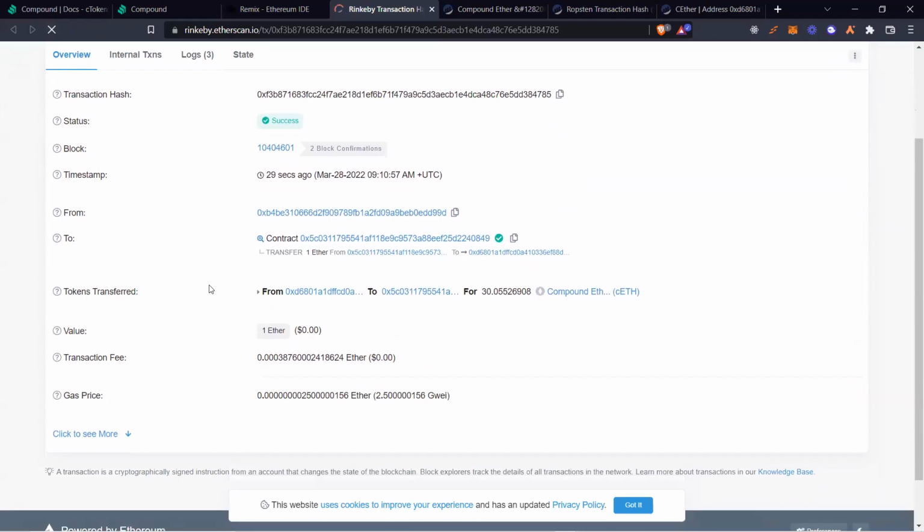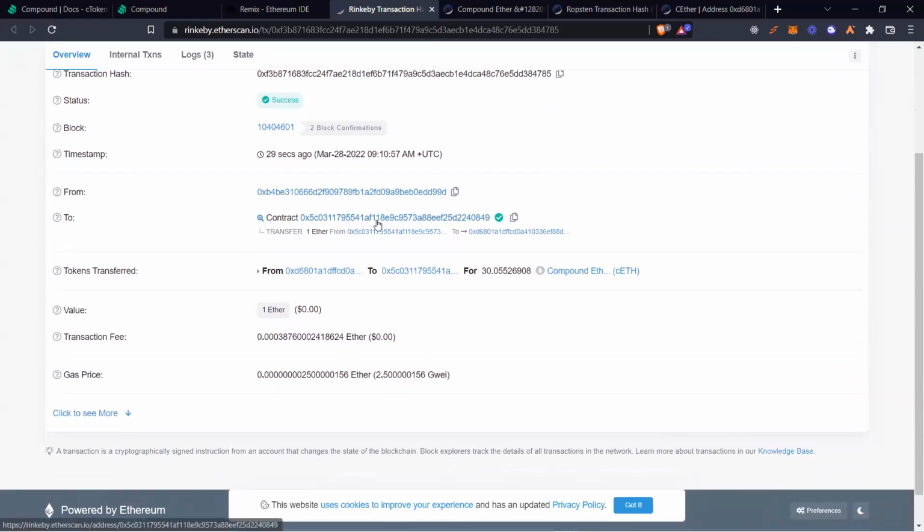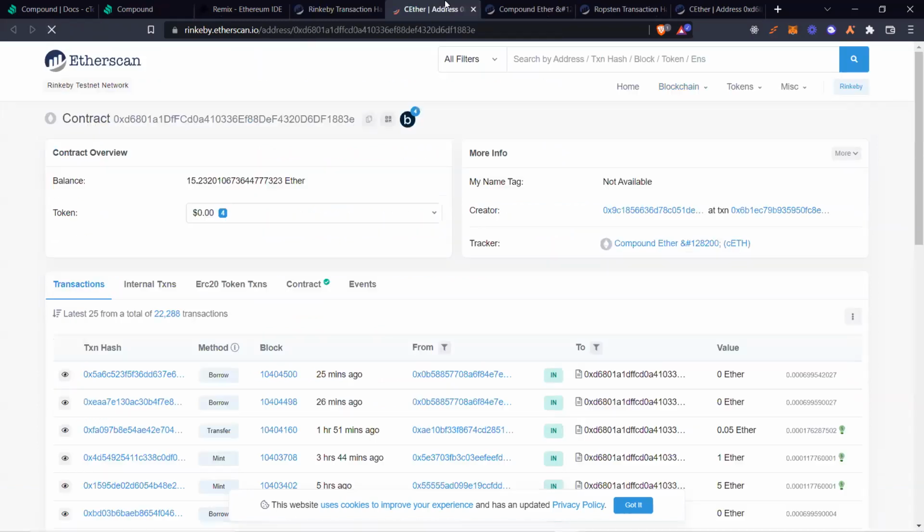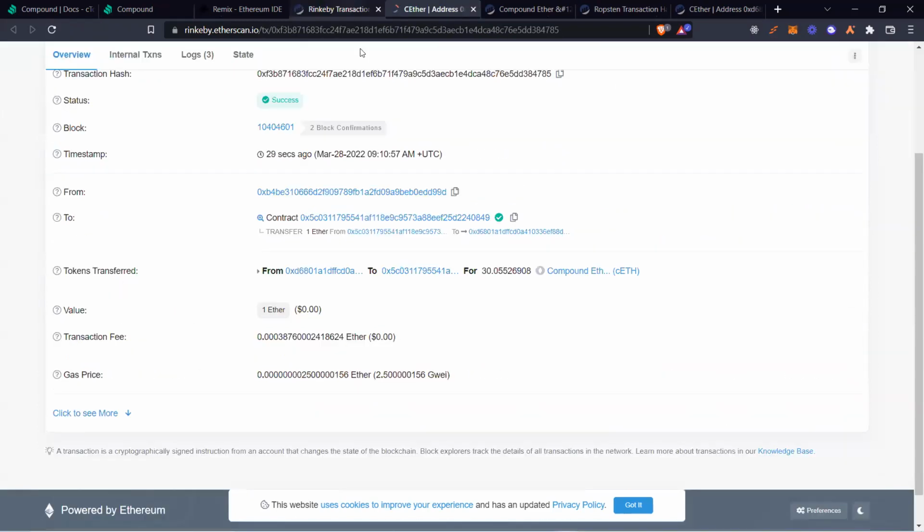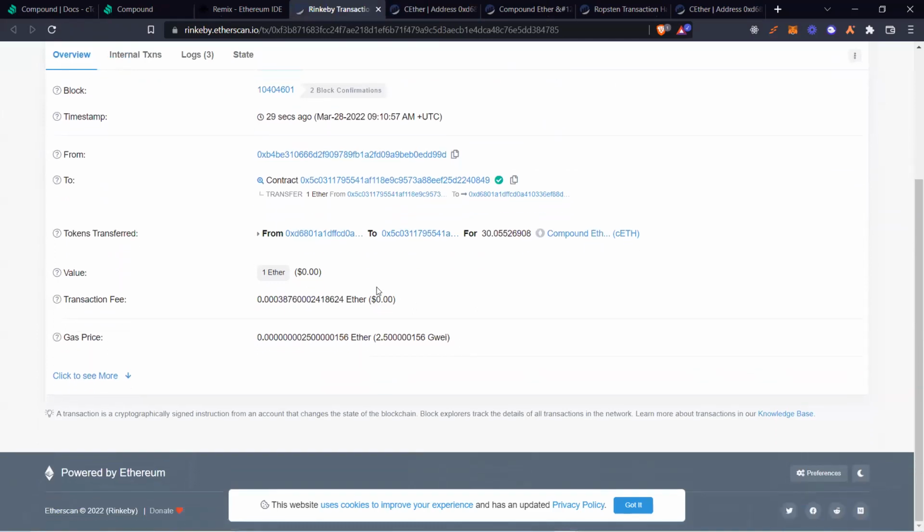Just a quick reload. Okay, so as you can see, what's happening here is I sent one ETH, and then the one ETH is transferred to, if we check this contract, this is Compound cEther. And then the Compound contract actually minted 30 cETH to me.